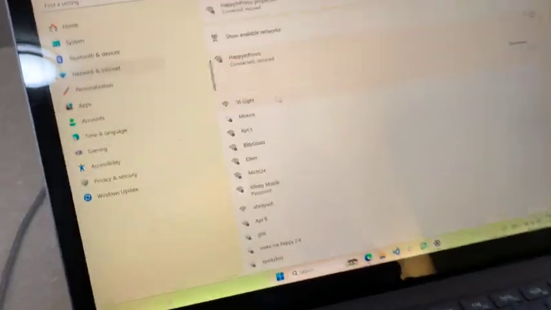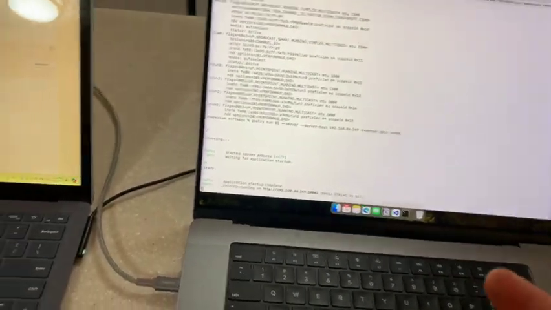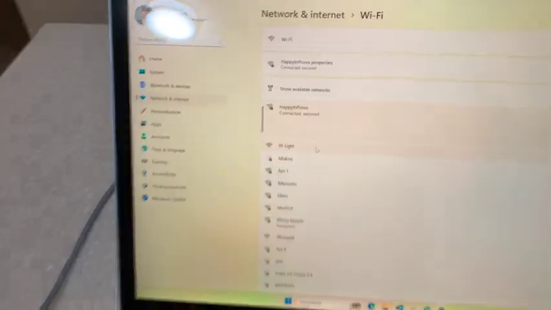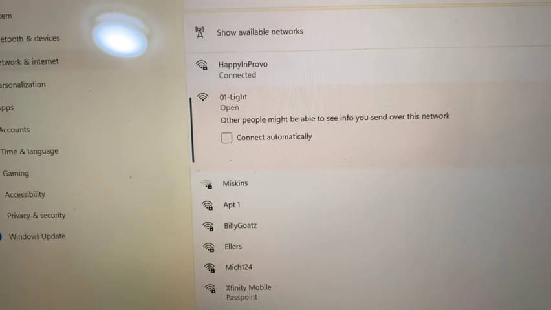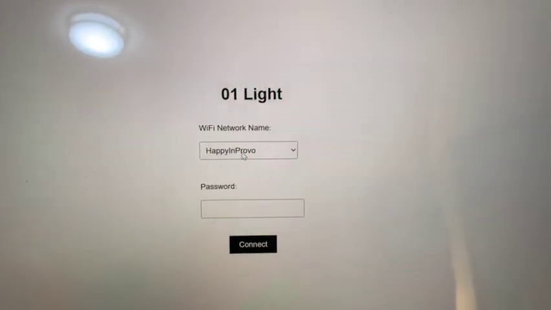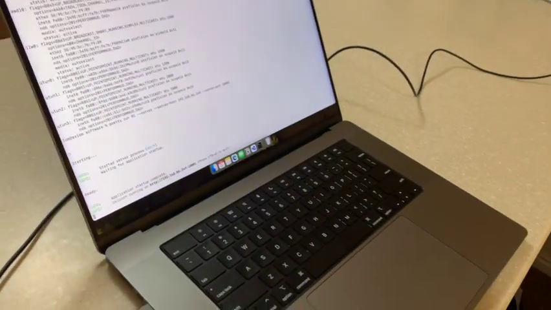So what we do now is, on my other computer, I tried doing it all on the same computer and it gave me issues. So you can do it on a different computer or you can do it on your phone. But what you do is you connect to the O1 Lite Wi-Fi. This will pop up an extra tab in your browser. And so you'll pass it the credentials for whatever Wi-Fi network you want to be communicating on, whatever your server machine is running on.